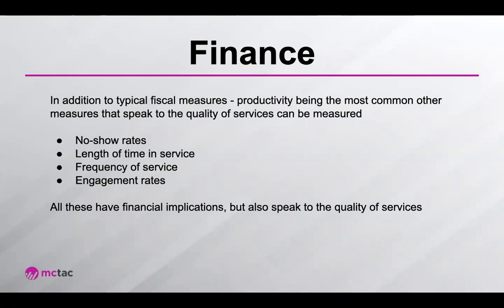So finance, we're obviously going to have a lot of information, data around very hard information, data around productivity. But I think it's also important to think about data that can link quality of services to finance. So there's more in it for the staff rather than just counting the number of services they did and holding people accountable, incredibly importantly, for volume of service, etc.